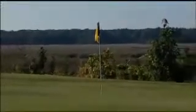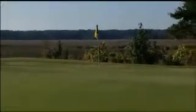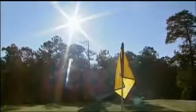You can set pin placements to set the hole up very easy, or you can put it on the left side over there behind the bunker and adjacent to the river, and it is all you want on this hole. We're out here on a rather clear morning with very little breeze, but you can imagine when you get a little wind going, this can be a challenge. A little shorter hole, but definitely still very much of a challenge.